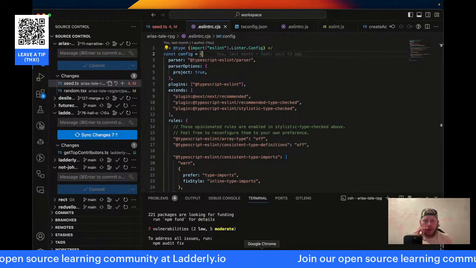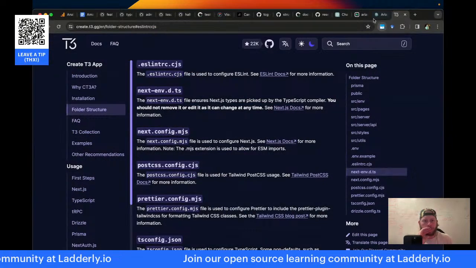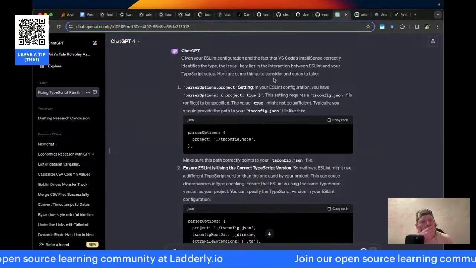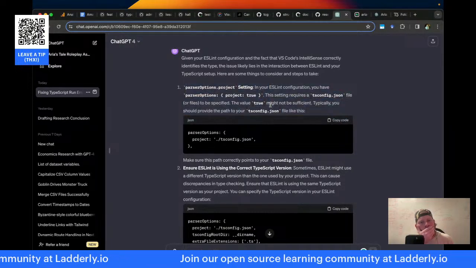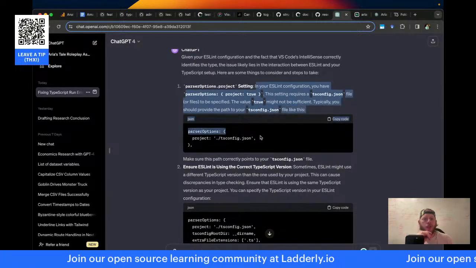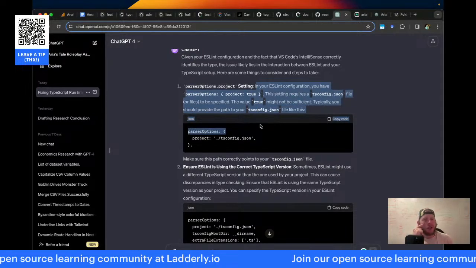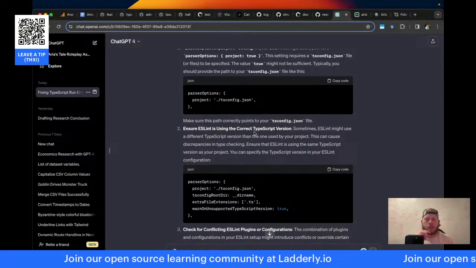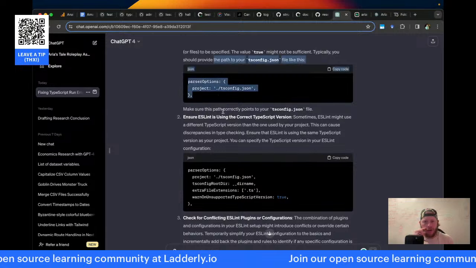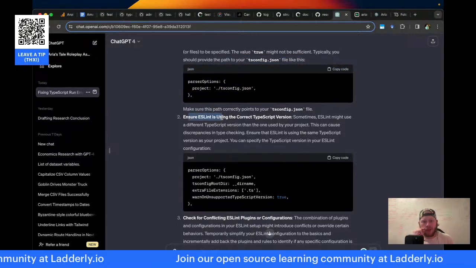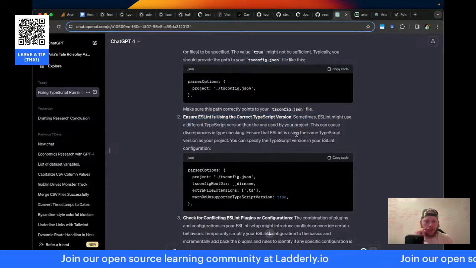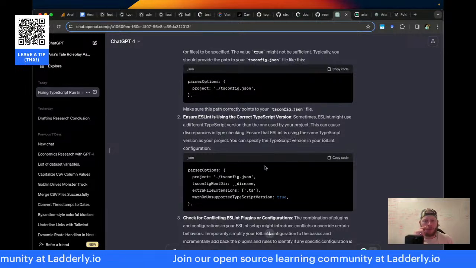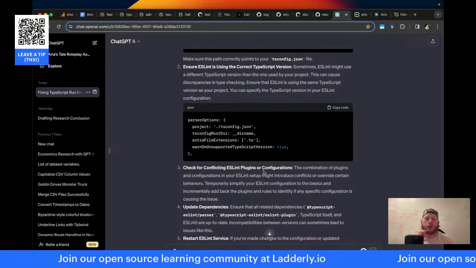What's wrong with this parser options project? I think this is fine because it is resolving, because it detected when it said that file is not including this file, so it could detect its self-inclusion. So I don't think there's a reference problem there. Ensure ESLint is using the correct TypeScript version. Okay, that's not the problem.